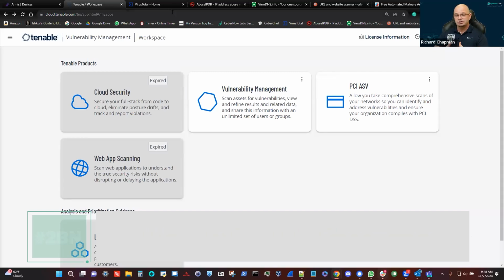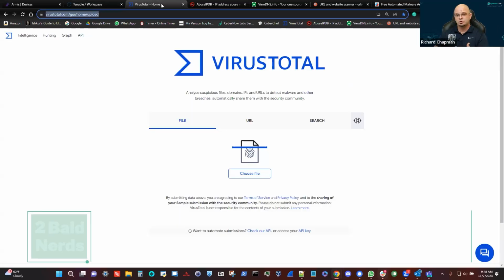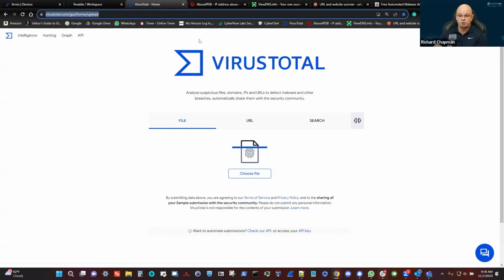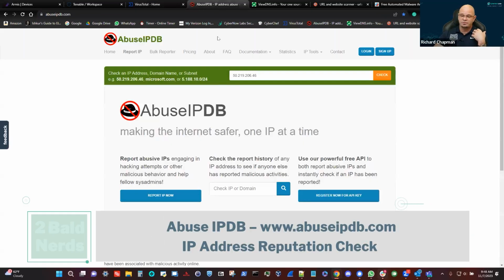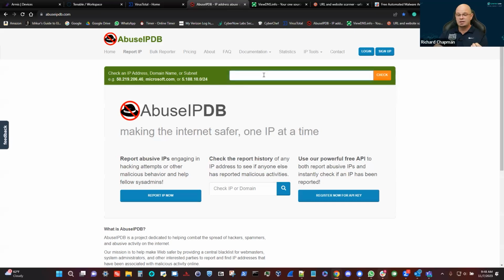You need to be able to know what other vendors out there are saying. So there are what we refer to as open source tools like VirusTotal for checking URLs and file hashes and IP addresses, checking their reputation, seeing if they're good, bad, or indifferent, right? AbuseIPDB, it's another one I use very, very frequently. And it's really, really fast when it comes to its updates. So it's a great tool to check IP addresses and be able to see, is that IP address malicious?